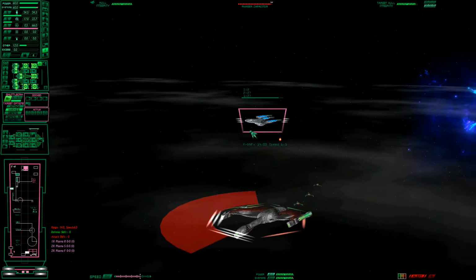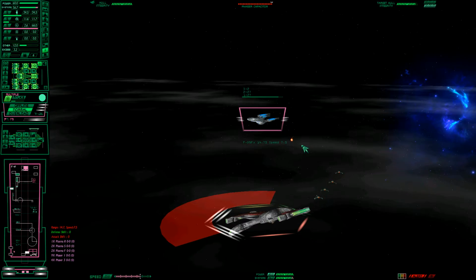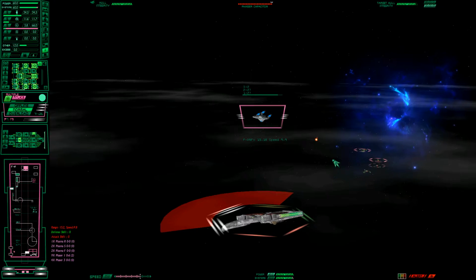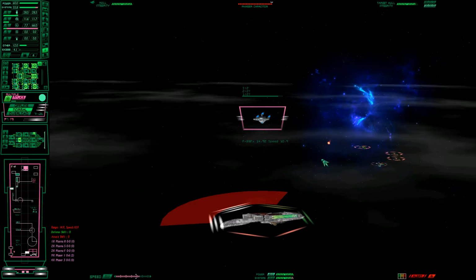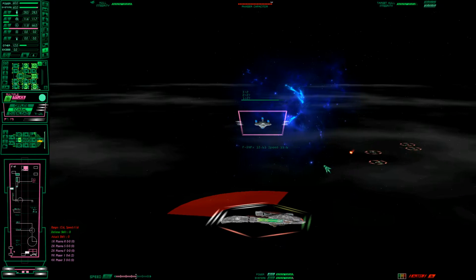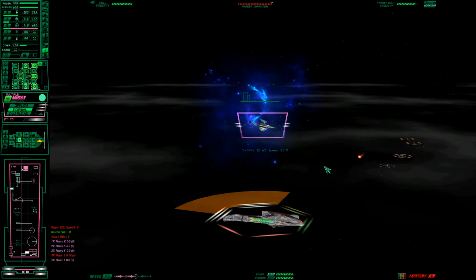Don't shoot them. They're not armed yet. Wait for their shields to come up, then you can shoot at them. We really do need to slow down, though. So we'll slow down to 19 points of speed. That will allow us to maintain our full power of charging all the systems.